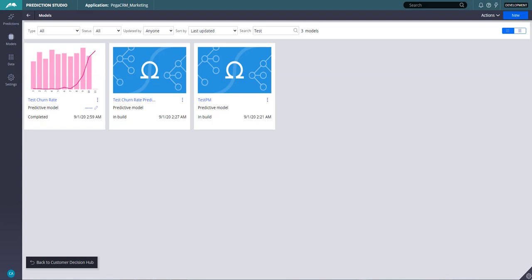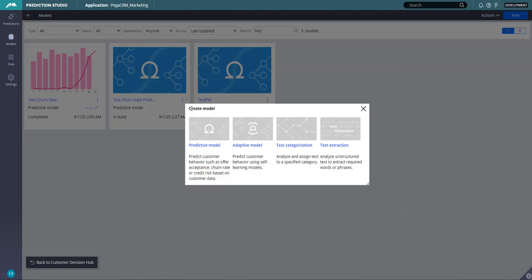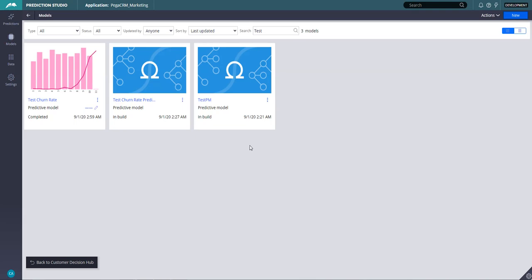Basically, we are going to create an adaptive model called card responses, and use that in a decision strategy to show how a model can be invoked from a strategy, and how easily it is created, right? So to start with, I'm in Prediction Studio. Let me click on next here. We have seen the predictive model, and now I'm going to click on the adaptive model. Let's go ahead and create the adaptive model here.